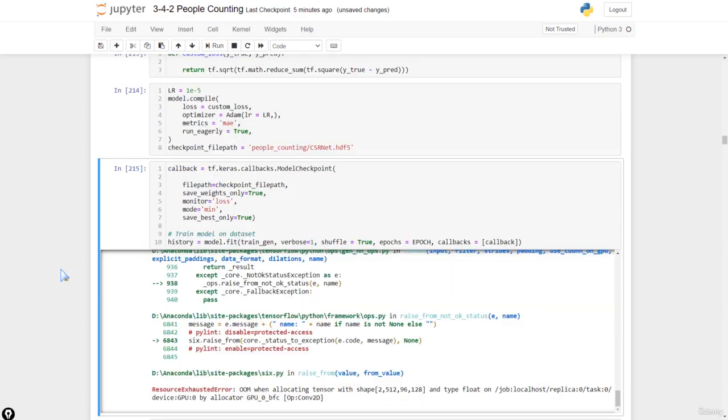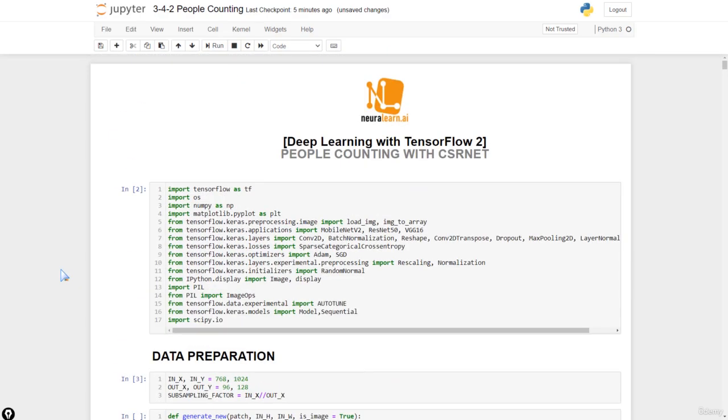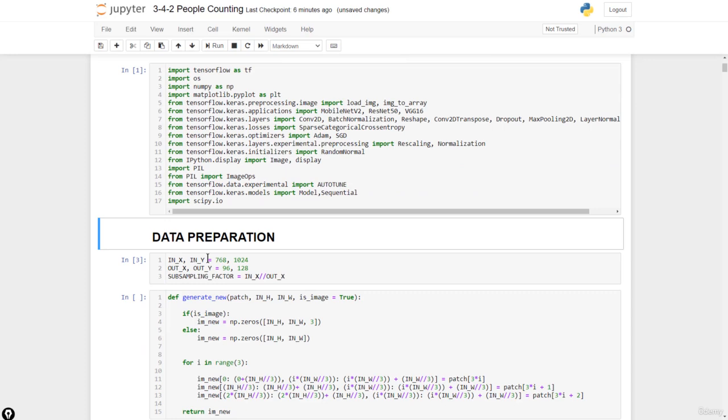We've gone out of memory. We just have to restart. Now note that depending on your computing power, restarting may not help. So in that case, you may have to reduce these dimensions right here. So you have to resize our inputs such that we have smaller inputs which could get into the GPU's memory. Nonetheless, with this GPU, when we restart and clear our memory, we could actually train on the inputs and the augmented inputs. So let's run this.